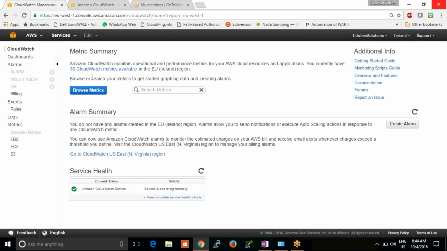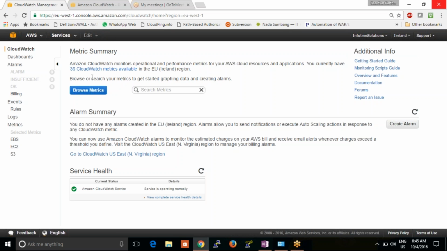On the left panel side you can see alarms, billing, events. Under events you can see rules, and logs, metrics. So basically there are four categories. Alarms. Under alarm you can see alarm, insufficient, okay, billing. These are the subcategories of alarms.